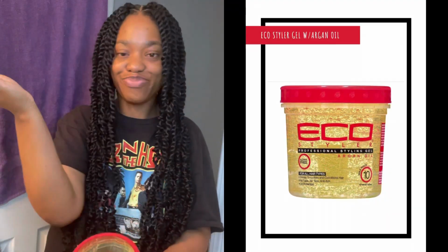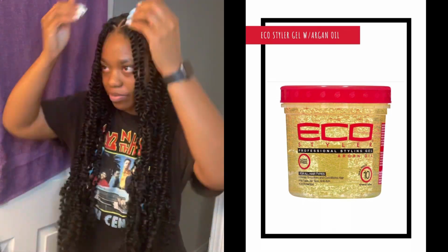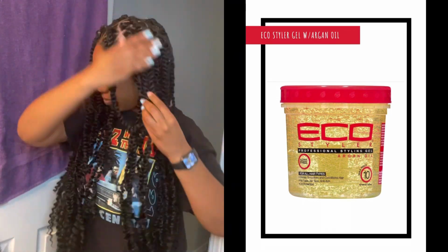Okay, so next I'm going to take my Eco Styler with Argan Oil Gel and I'm going to slap that on there. This is to help tame the flyaways that I may have missed with that Elastic QB gel. So I'm just going ahead and working that in. This is going to help tame the flyaways like I mentioned, and it also adds a little sheen to my twist, makes it a little shiny. You know, I love that.